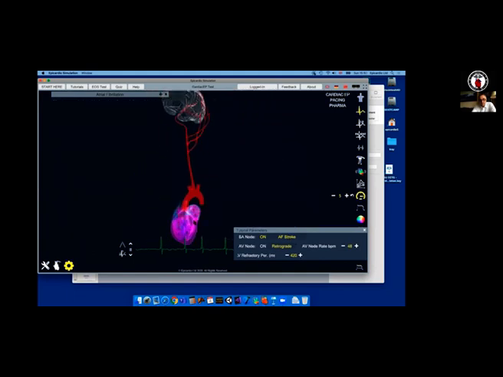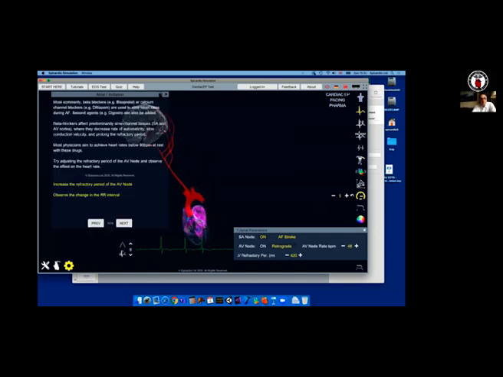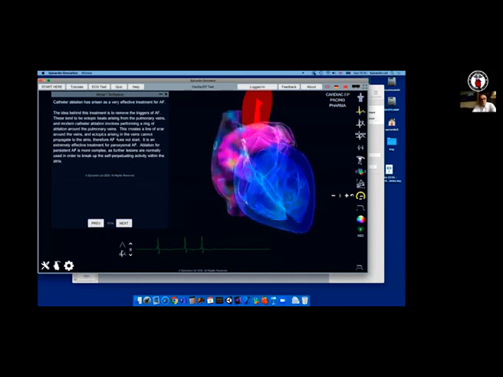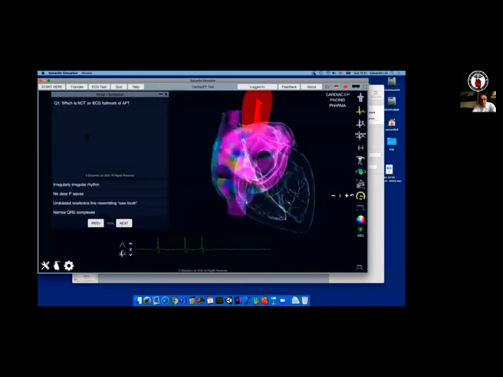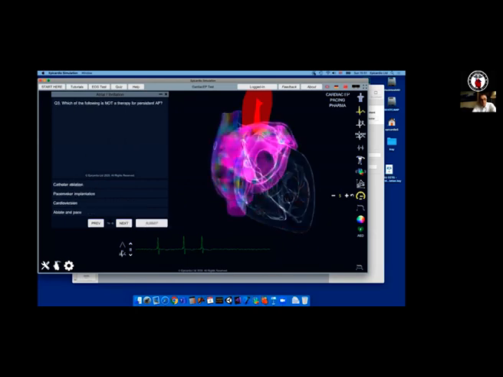But again, I see the clot created in the left atrium, and it's traveling all the way up the aorta into the brain, creating the stroke. So I can jump from one part of the program to another, or I can follow the tutorial step by step, trying to understand every concept and every point, and I can always go back. At the end of every tutorial, we have multiple choice questions, which I can answer, and I get a score.